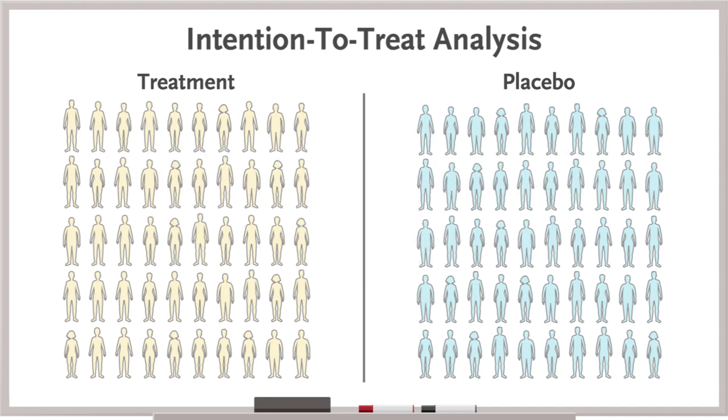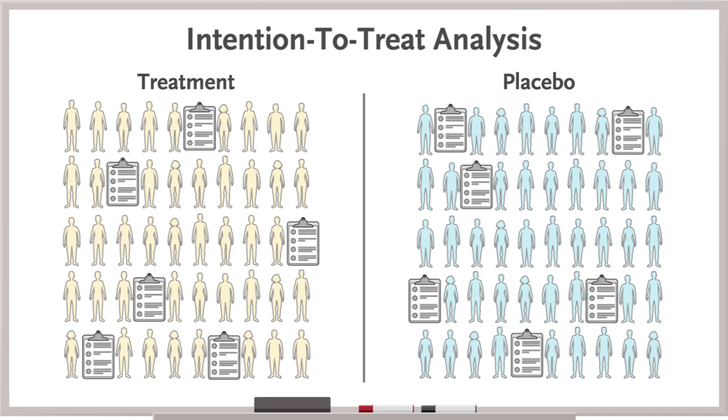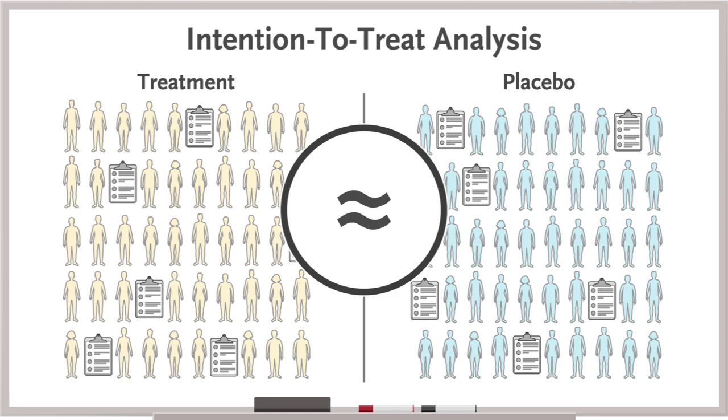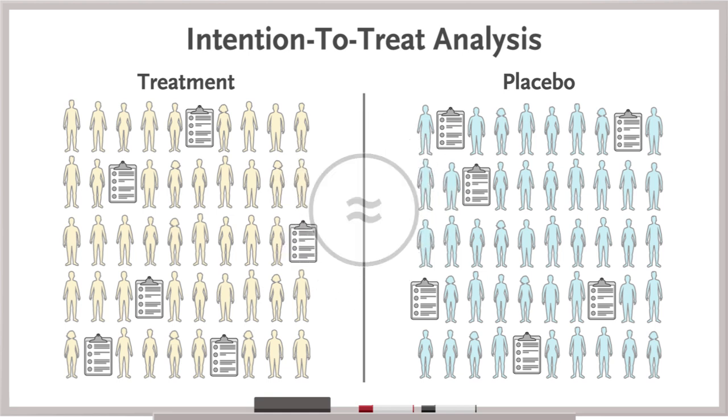Well, because both trial arms are likely to have participants who didn't follow the protocol, the outcomes in the 2 groups may appear more similar than they might have been had adherence been better. Keep in mind, an intention to treat analysis estimates the effect of being assigned to treatment versus placebo. Only with perfect adherence does it estimate the effect of actually taking the medication.